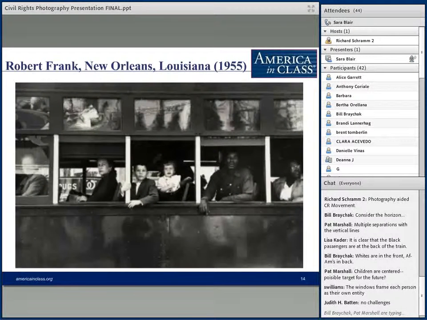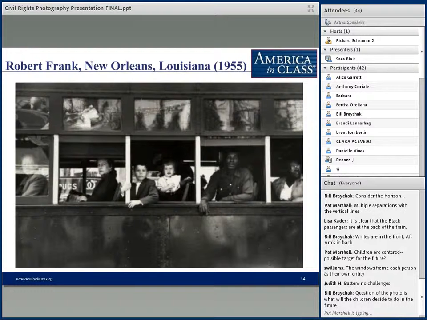Indeed. So if nothing else, this image by an outsider to America of everyday American life really confronts us with what segregation looks and feels like.